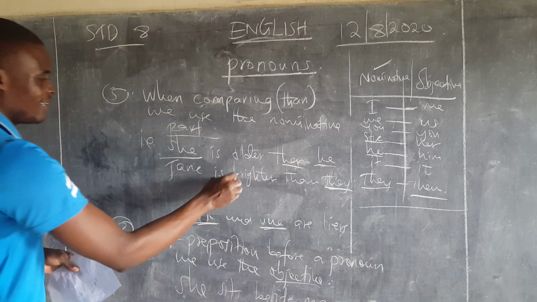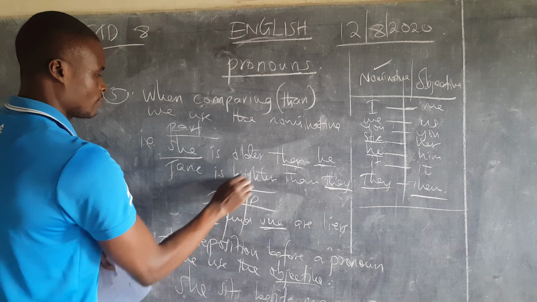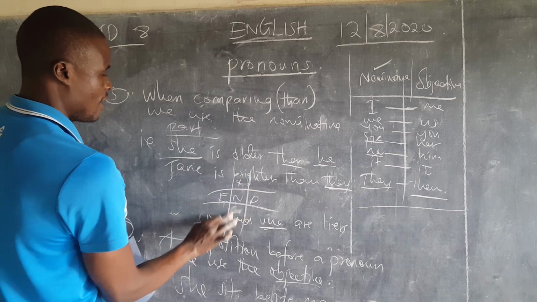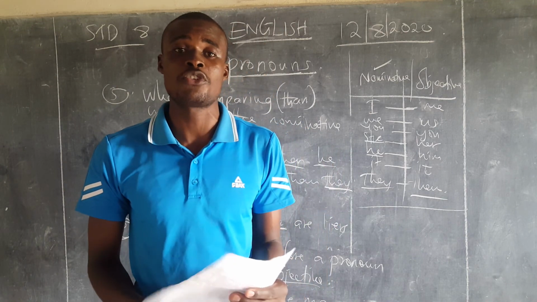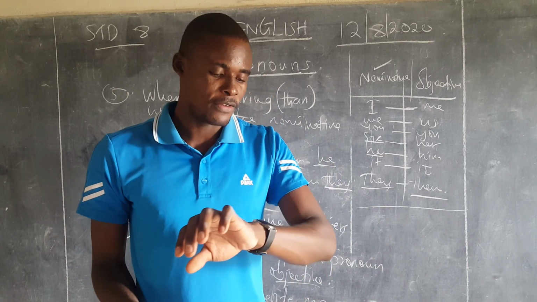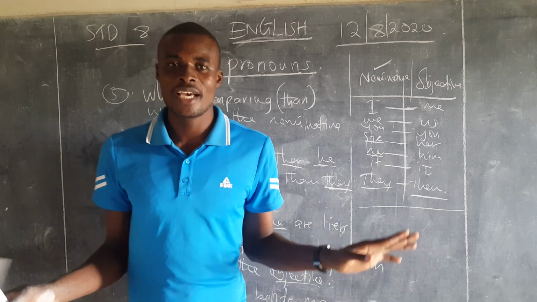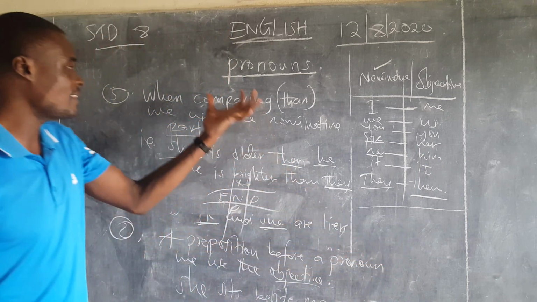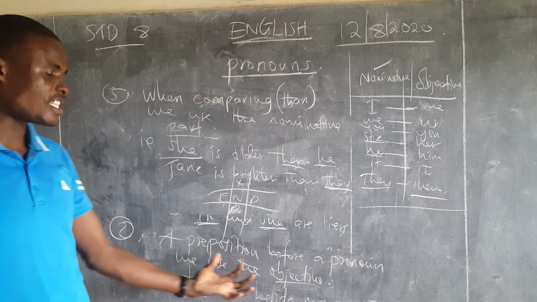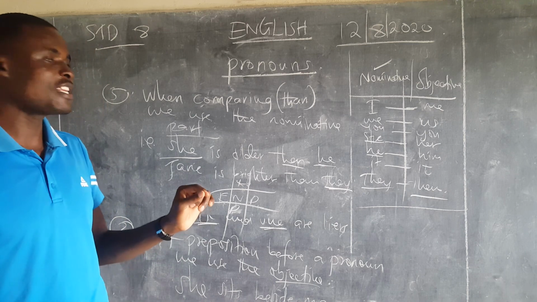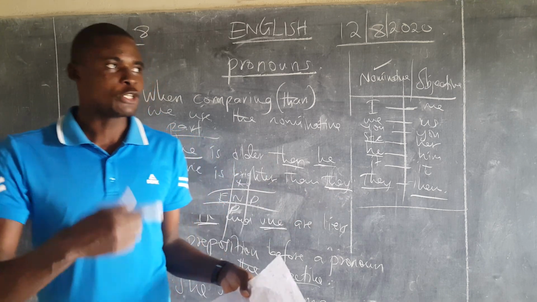So now, let this one be our end point in this discussion, and then be ready to answer as many questions as you can. I'm going to write them down, then give them to you to try. In case you get any difficulty applying these three rules of when comparing, when there's a preposition, and then lastly when we are just mentioning, you contact me and I'll try to show you what to do.